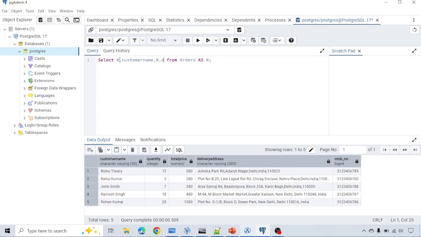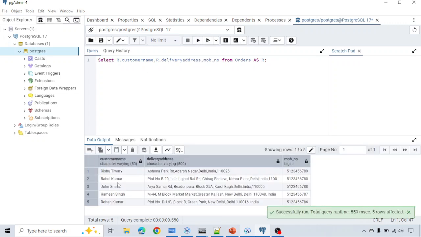Suppose I want to add delivery address, and also the mobile number. So it will give me the details for these three. You can see it only gives me the three columns, not the other columns, because I want to select only the customer name, delivery address, and the mobile number. I can do like that, R dot else. Okay, so it will give me.